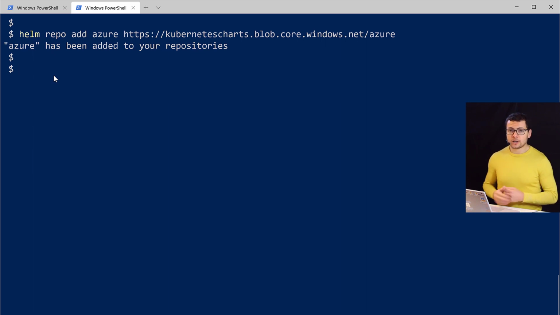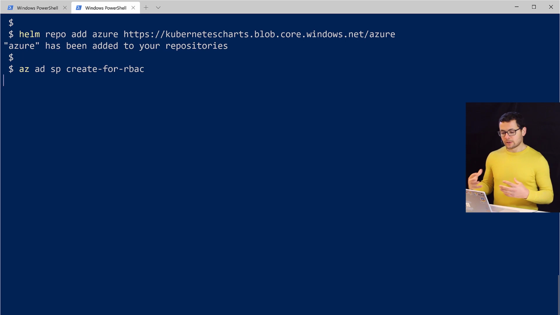Now I want to create a service principal using the command line. So the way to do that is using the command line az ad, for Active Directory, and then I would say sp create-for-rbac. I type this command, and now this will connect to my Microsoft Azure, ask it to create the service principal, and then it will get a response with the service principal with all the credentials.